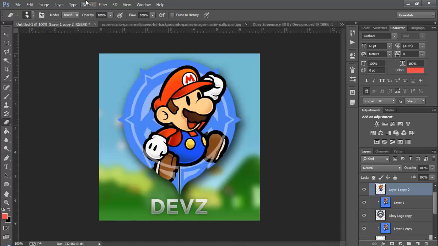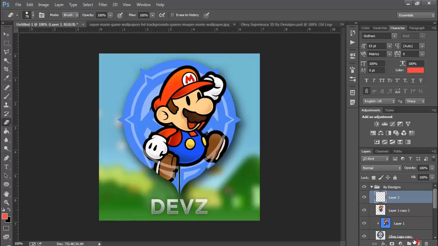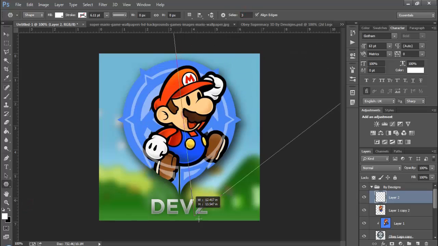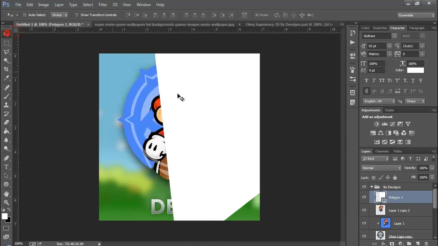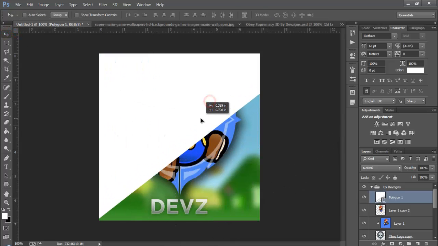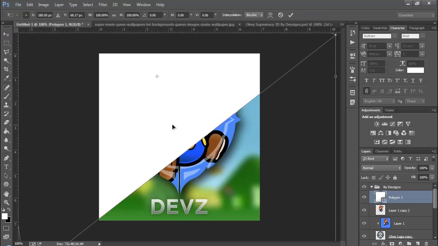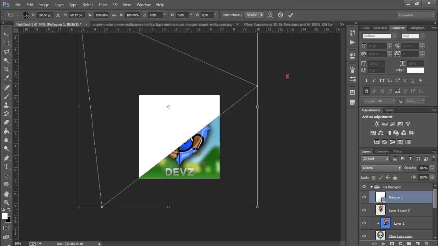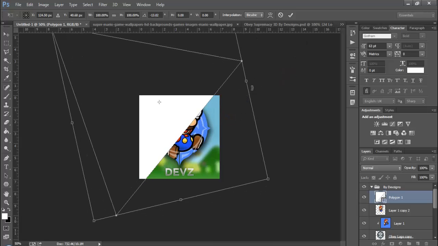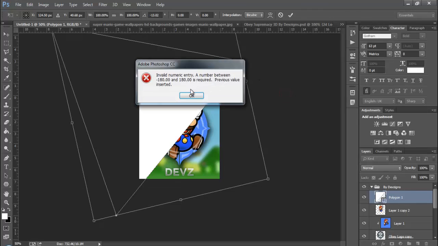One last thing I forgot to mention. A lot of people like the nice glossy effect to it. So what you want to do to get that is make a new layer. Go ahead and make this white, and then just select the polygon tool. Make sure it has 3 sides, and then just make a triangle, a nice triangle. Move it to like, Control T. I'm just gonna zoom out real fast and just go ahead and give it a negative 45 degree angle.